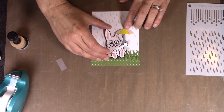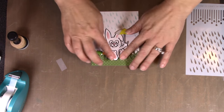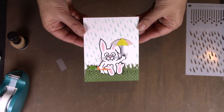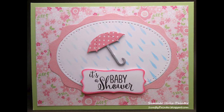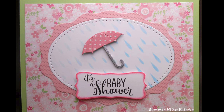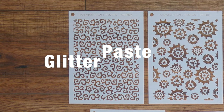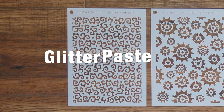It's a very simple little card front — a couple pieces of grass at the bottom, some glue behind Lucky and his umbrella, placed so the umbrella appears to shield the rain. The umbrella charm also works great with baby clear stamps and the rain stencil for a baby shower card, like this cute one by Summer Hills Painter.